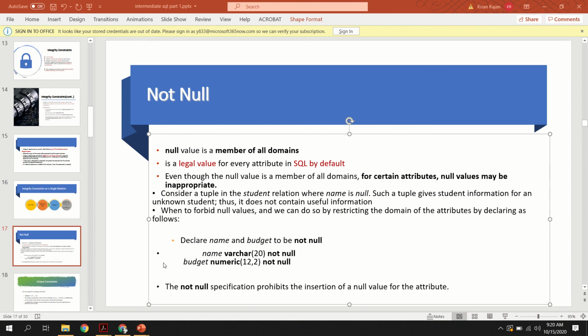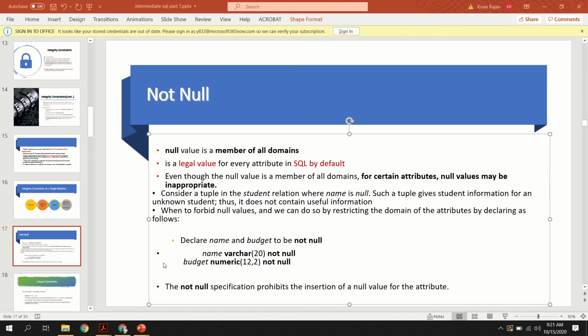For example, suppose you are entering the details of a student in a student relation with attributes like student ID, student name, and maybe student address. In that case, it will be inappropriate if you do not give any name to a student.